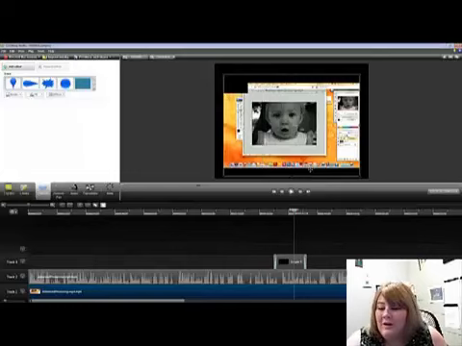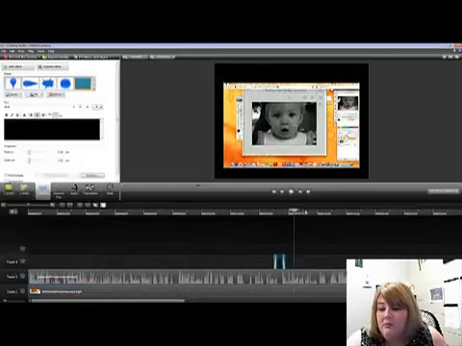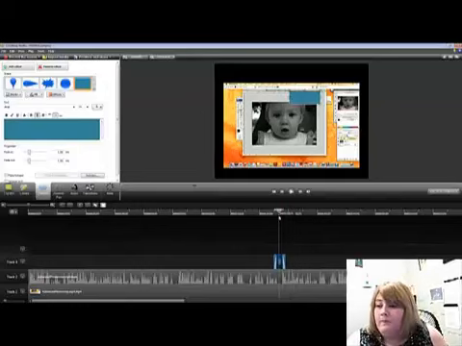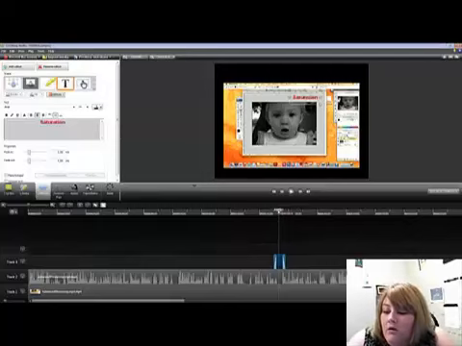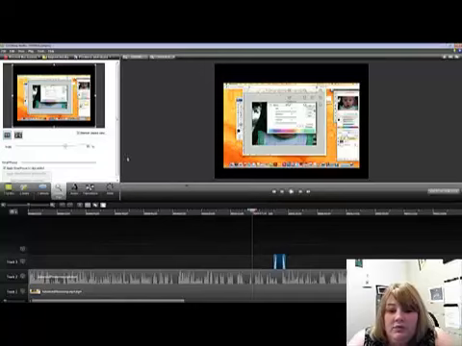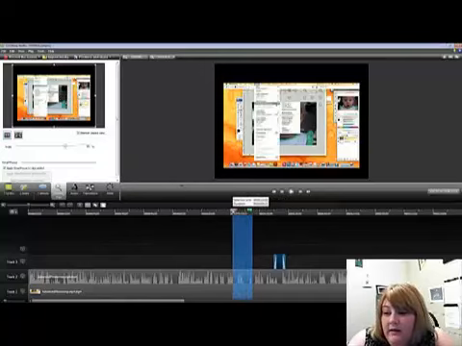So I'm going to go ahead and undo that a couple of times, and Control-Z will be your best friend in Camtasia. Control-Z is a shortcut for undo. All right. There's also some zoom in and pan options you will want to locate in the area where you want to zoom in.